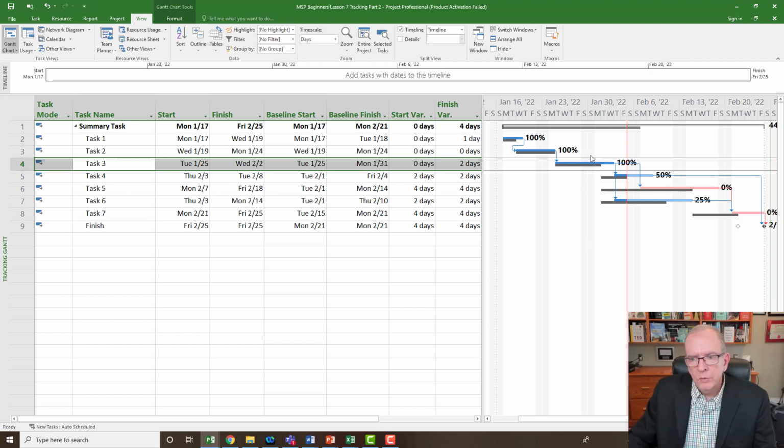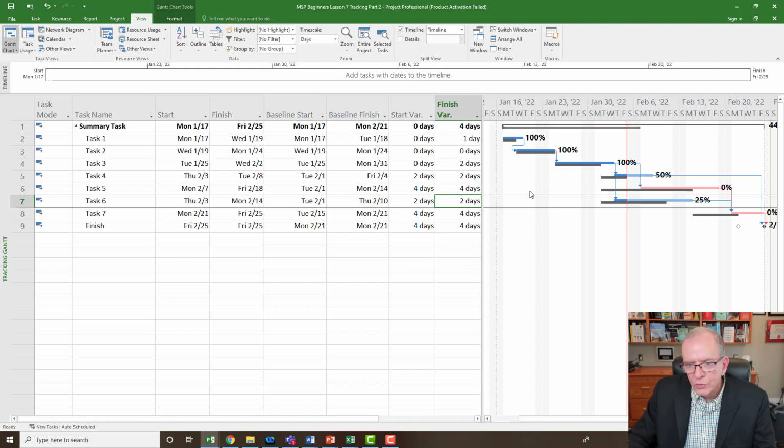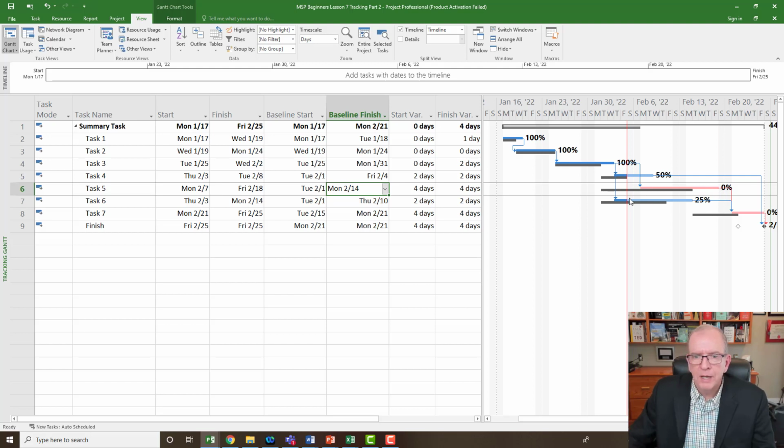All right, so we've done that. And we see that we are delayed, and we can very clearly see where we've been delayed, right? So this just carried the delay, but this one added another 2 days, and it's critical, right? So we can follow that these were critical, this is critical, and that this has delayed us by 4 days, following through the critical path, 4 days, right? Right to the end. And that is where we're at.